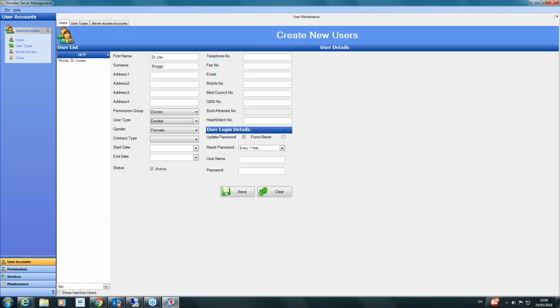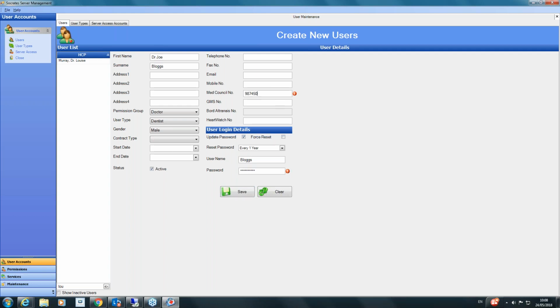so just going to say I'm a doctor and male. I need to fill in a medical council number. And down here at the bottom, you have the option of going reset password every 1 year. You can change that to 5 years, but we'll leave it at 1 year. And we fill in a username. And when you put in a password, if it's not the right amount of characters, etc., it's going to alert me down here: password must be a maximum of 12 characters, must contain at least 1 uppercase, 1 numerical character, and 1 special symbol.